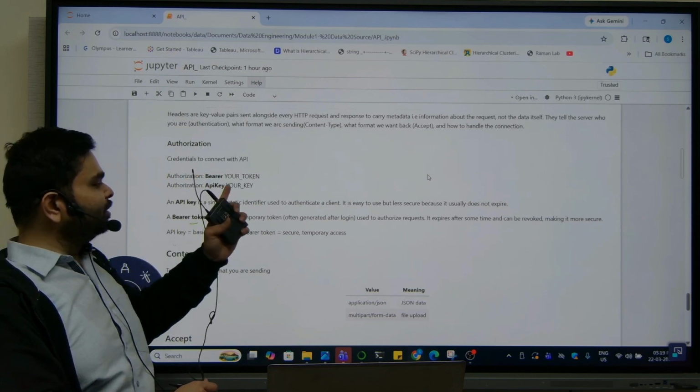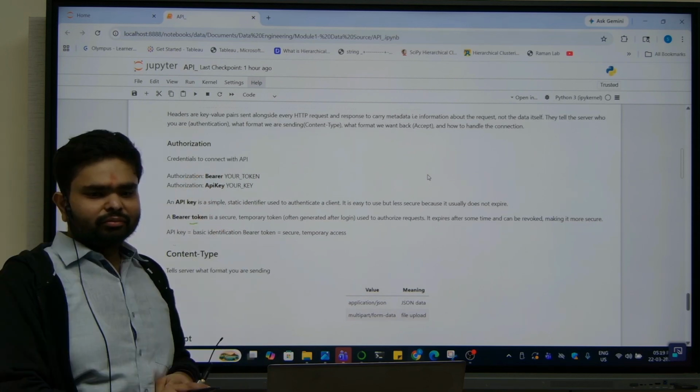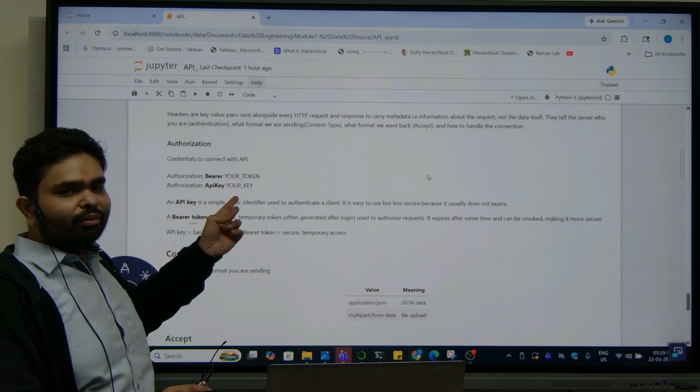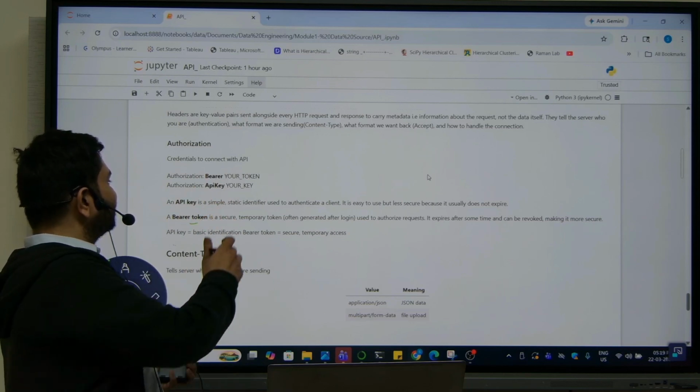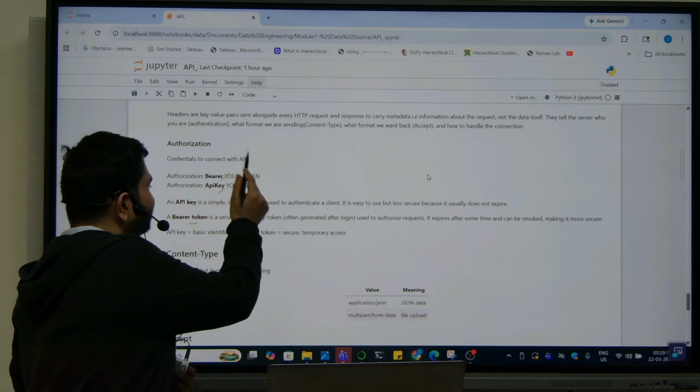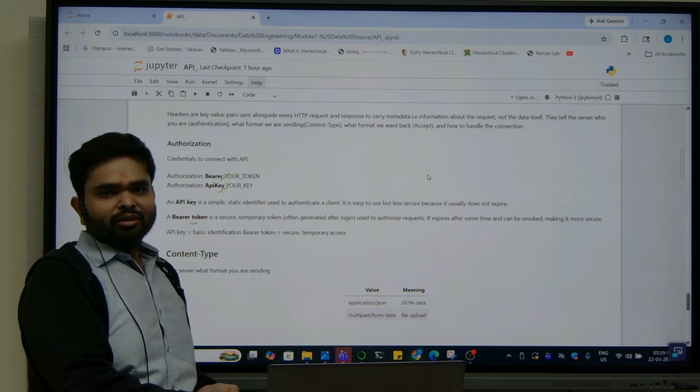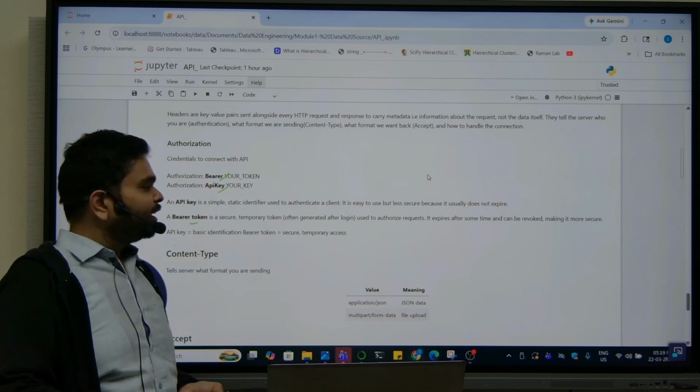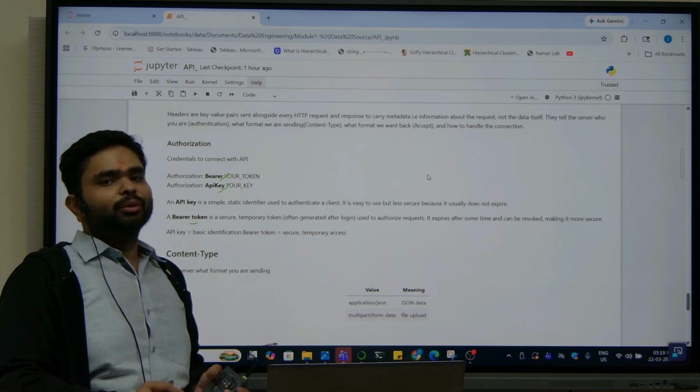Authorization is the credential to connect to the API. Authorization has two types of credentials. First one is the bearer and second one is the API key. Bearer is the temporary token. API key is the permanent token.